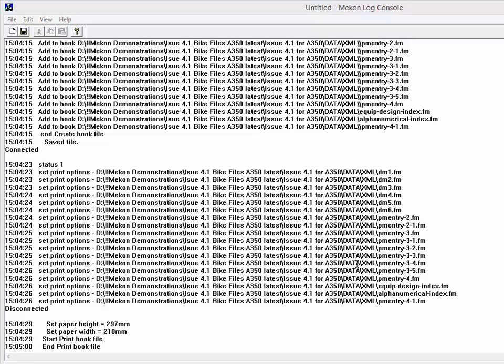In a moment it will tell us that it's actually created the PDF file, and then we can go and have a look at it.